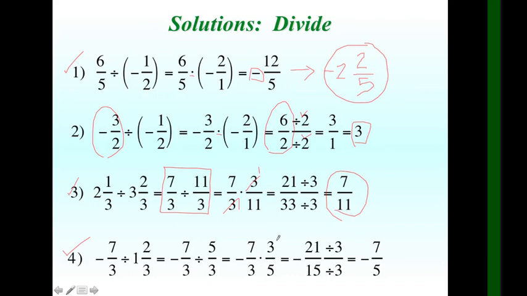But in this portion, pwede na natin i-cancel ito. So the answer is 7 times 1 is 7, and 1 times 5 is 5. Then copy the sign negative. But this is not yet our final answer, because 7 over 5 can be negative 1, and 1 times 5 is 5, 7 minus 5 is 2. So we have 2 over 5. So this is the simplest form for this number 4 example.